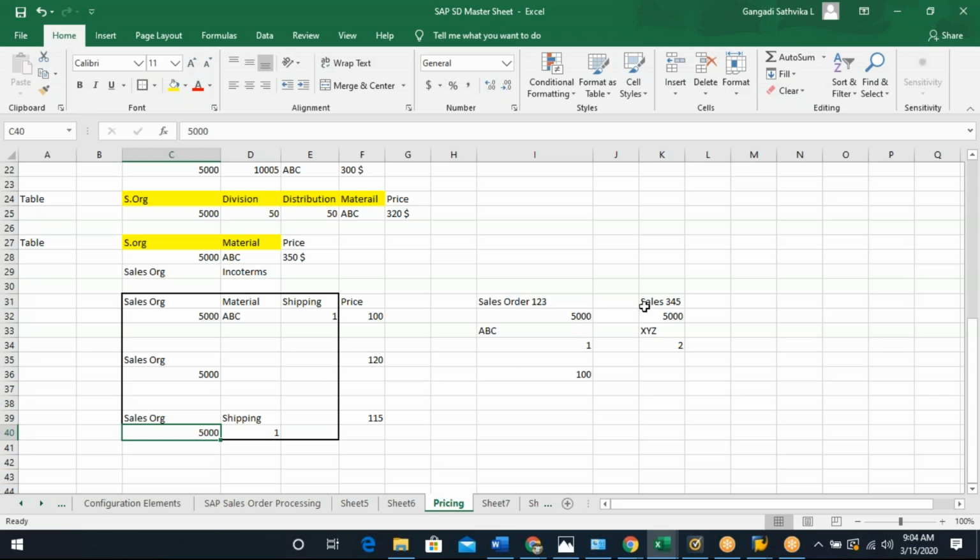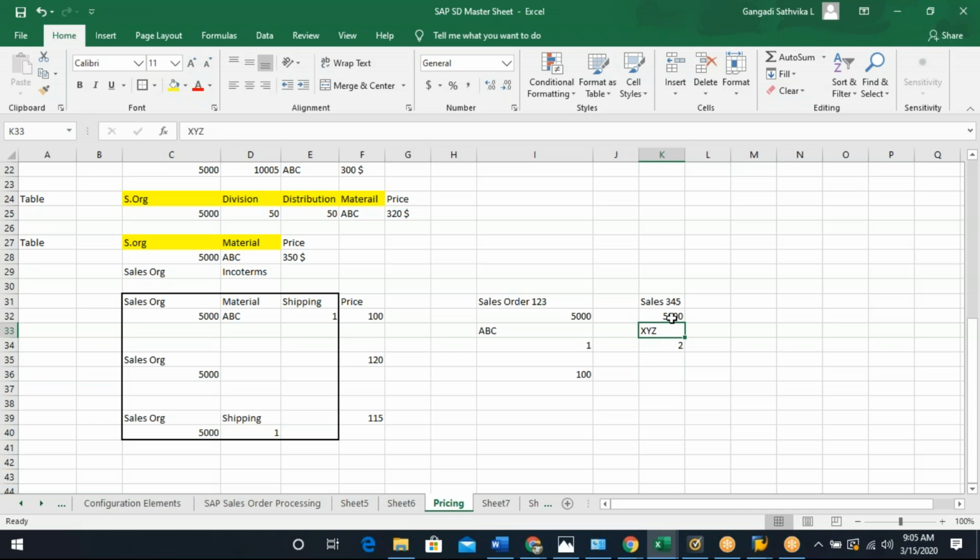Yes, Venkat. So when you are creating a second sales order, the sales organization is 5,000, your product is XYZ, and the shipping condition is 02. Do we have any price record with the combination of these 3? No. Then when the system tries to assign the price, what is the next approach?